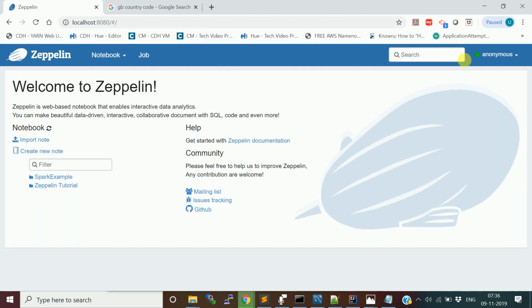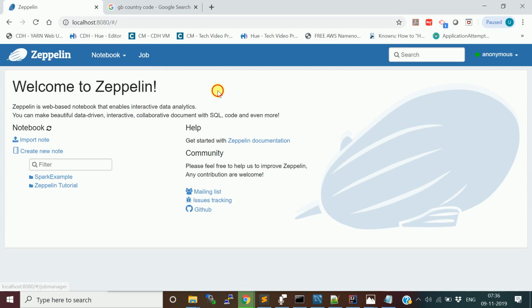By default it will come with an anonymous user. You can set different login authentication mechanisms. You can follow the documentation page; there are different login authentication methods you can set up and use. I'll just start with anonymous only.